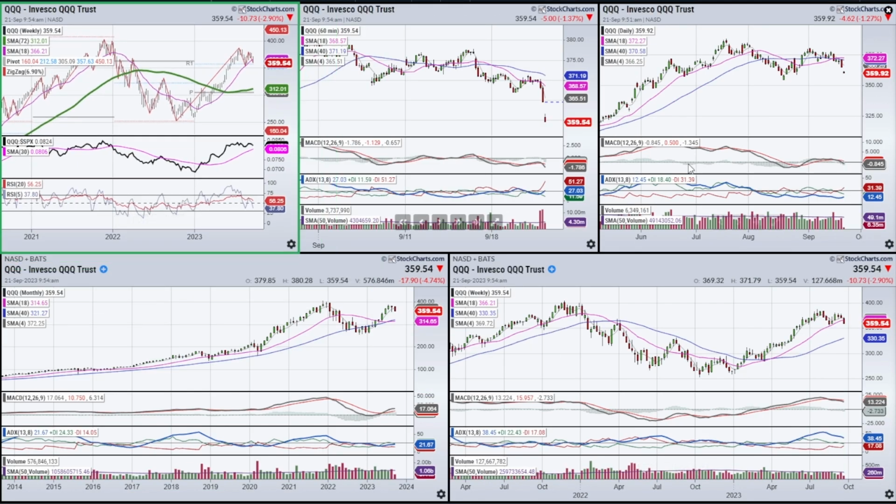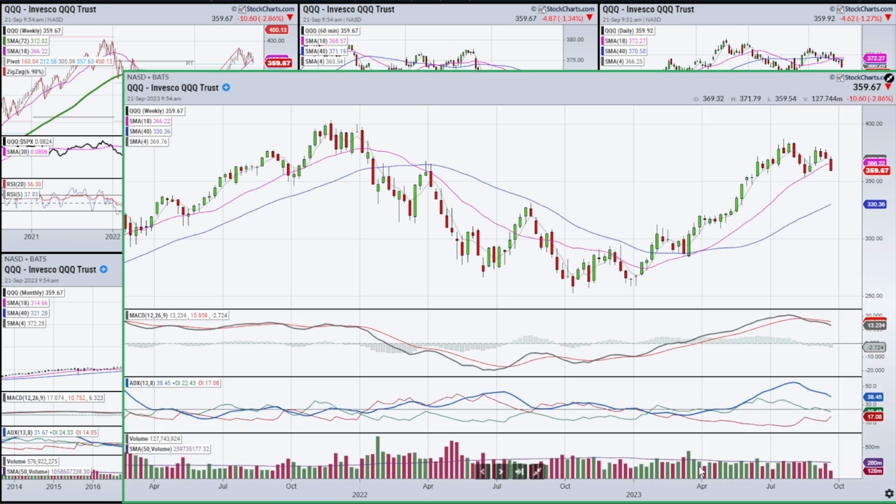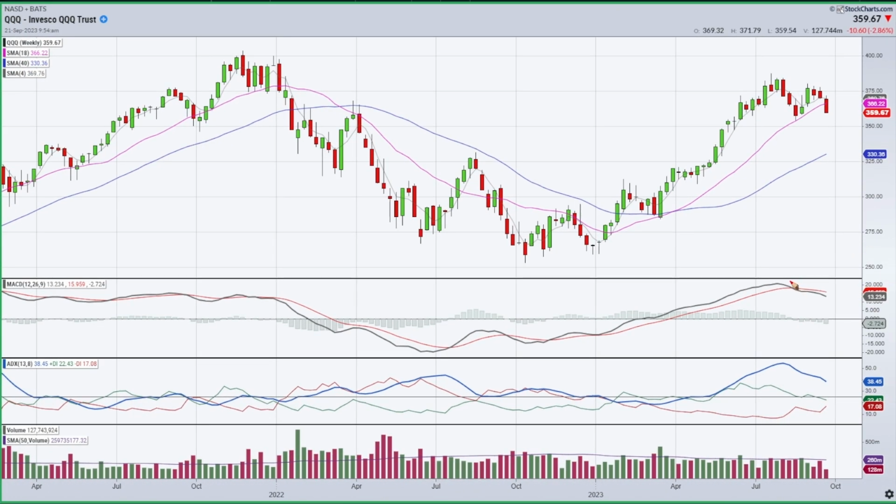That could be helpful. Okay, so here's the thing that's been developing when we look at the indicators. We had the parallel lines developing, this is out of my course. The MACD's lines are going in one direction, and price is kind of forming a little bear flag almost. You can see the 18 and the 4 are basically parallel here as these are going in the opposite direction. So again, I don't like that pattern.